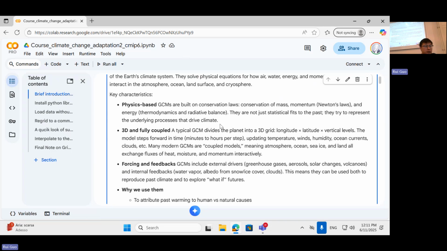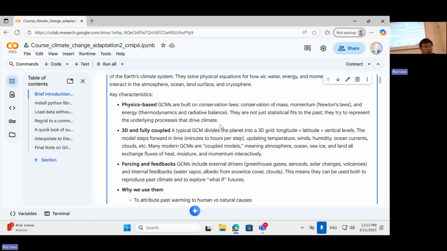The model steps forward in time from minutes, but in general for the global climate models, they are from hours, daily, monthly, and annually. They are updating all the essential variables like temperature, winds, humidity, ocean currents, and clouds, etc. Many modern global climate models are coupled models. What does coupled model mean?